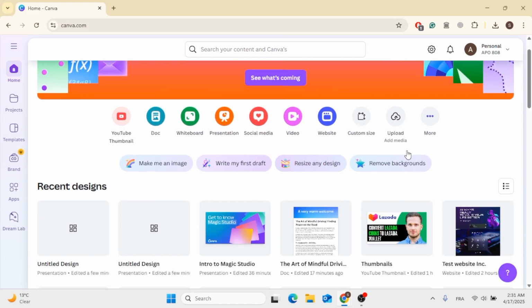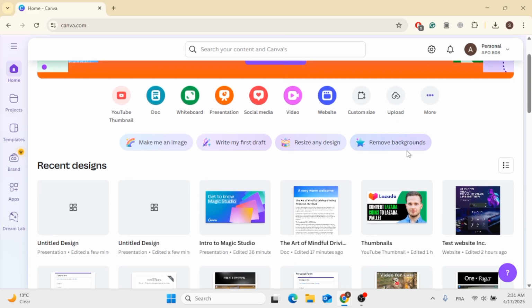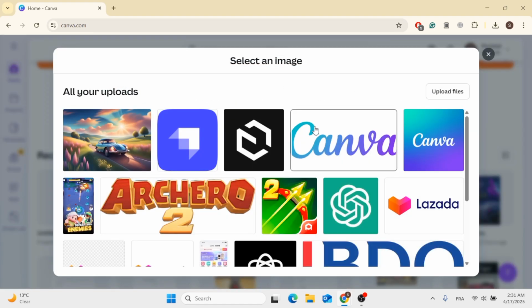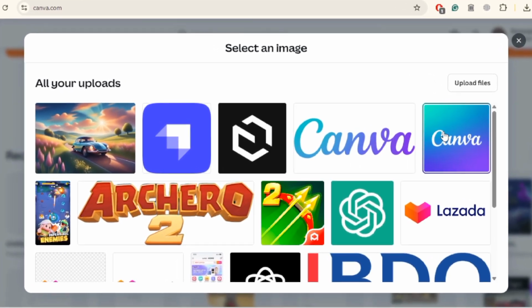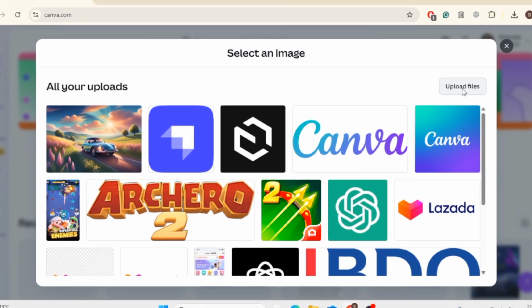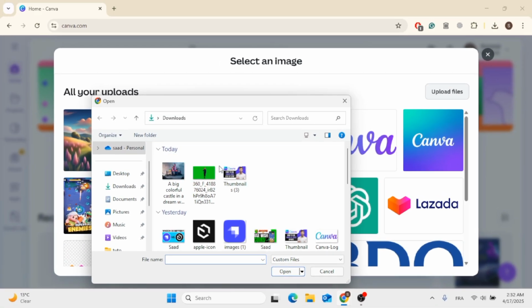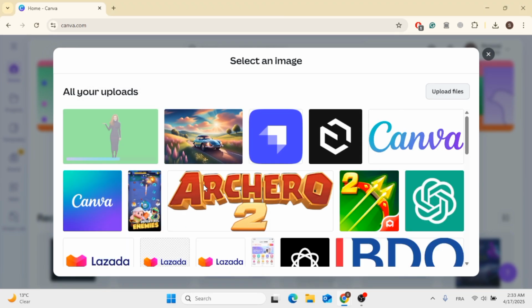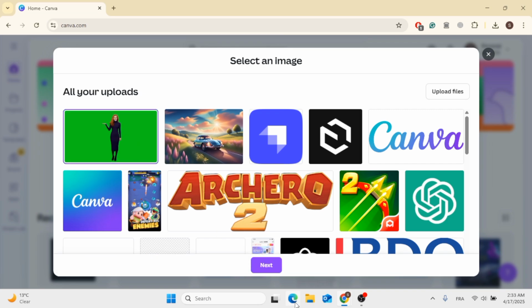Now, another premium feature that you can try if you have an upgraded plan is to remove backgrounds. You can go ahead and click on remove backgrounds, and if you have any image that has a background you don't want, or you want a vector version of the image you have, you can just go ahead and choose one of your uploads or upload another file. So go ahead, click on upload, then choose the picture you want. Let's say, for example, your image has a green screen, so AI can help you remove the background easily if you want.